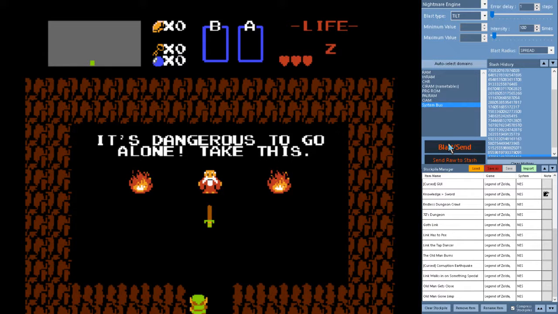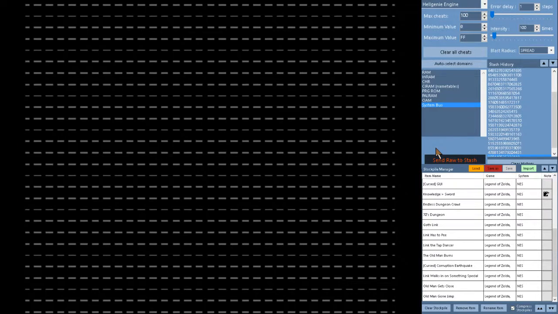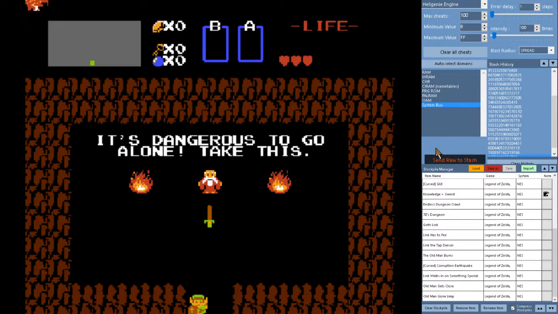Okay, we've stuck with the Nightmare Engine for too long on this. We're going to try switching. Now we're going to swap over to the Hell Genie engine, which will create a permanent cheat using Cheat Engine, and we're going to increase the max cheats to 100 and give that a go. Might need to decrease it, since Hell Genie can have some disastrous effects, lead to a lot of crashes.